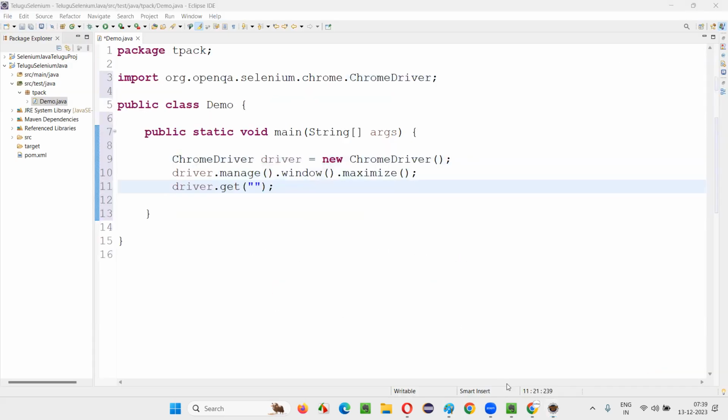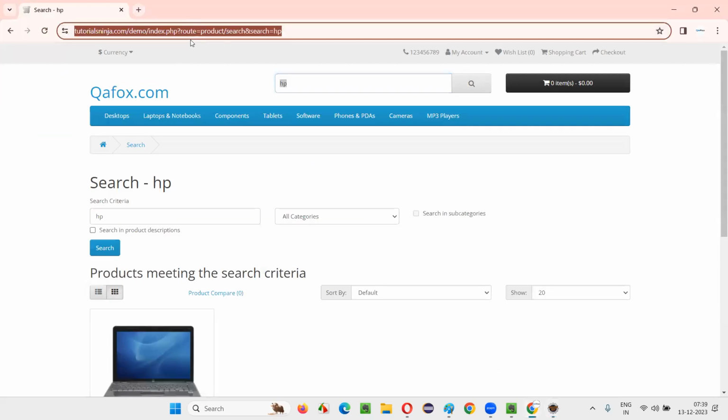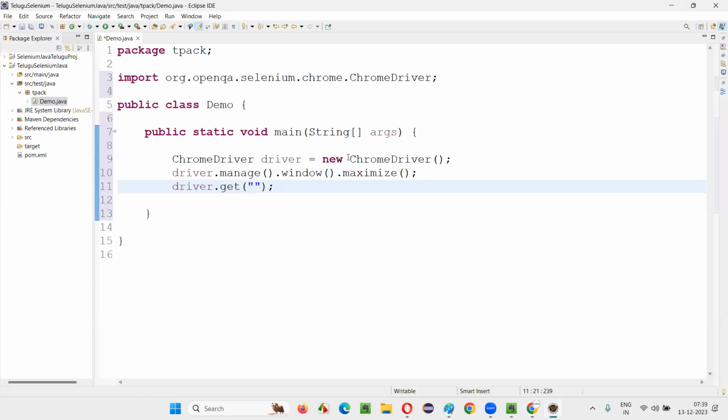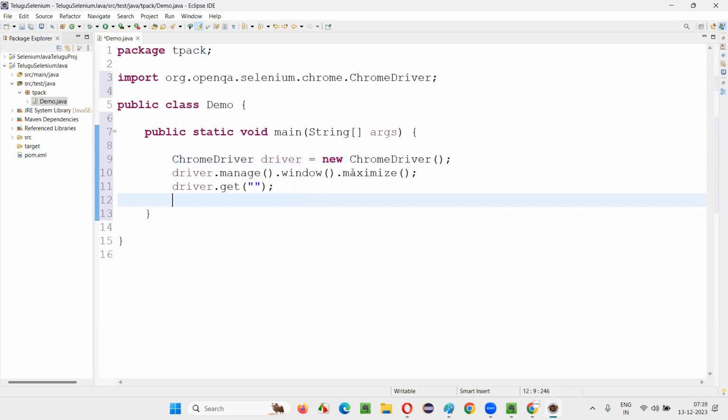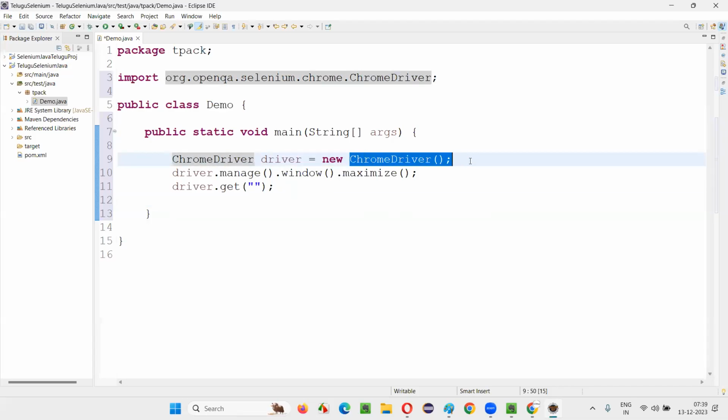There is an application. I'll copy this URL, but I'll explain this code at a high level, guys. You see, this will open the Chrome browser. Don't worry about the code. This part will open the Chrome browser automatically. You don't have to do it manually. This code is nothing but us giving instructions to our computer, saying that when you run this code, just open the Chrome browser automatically.